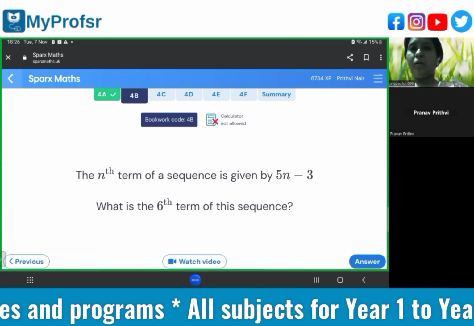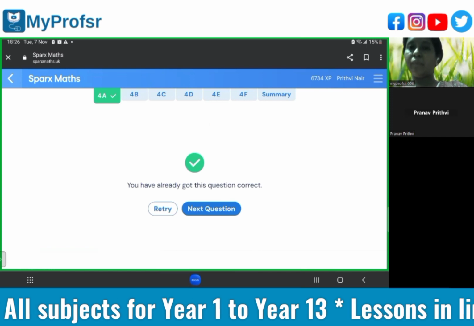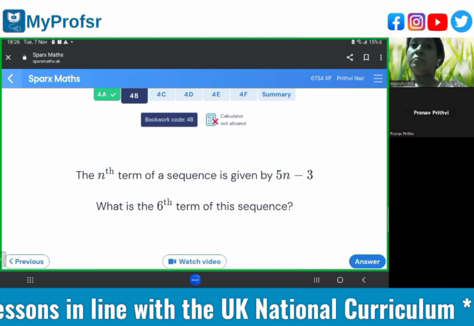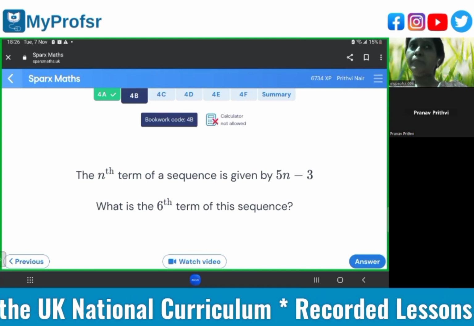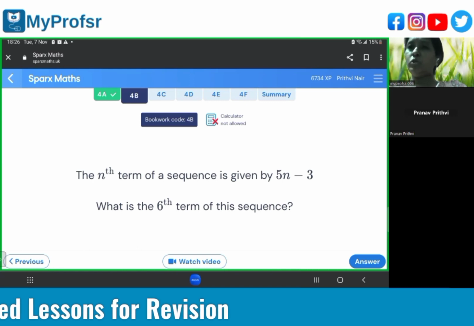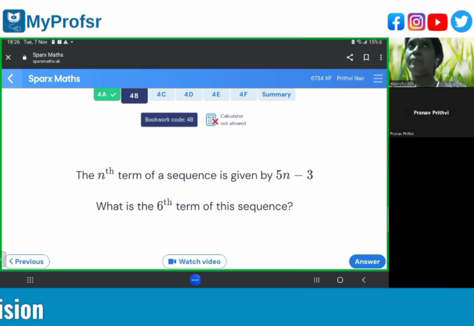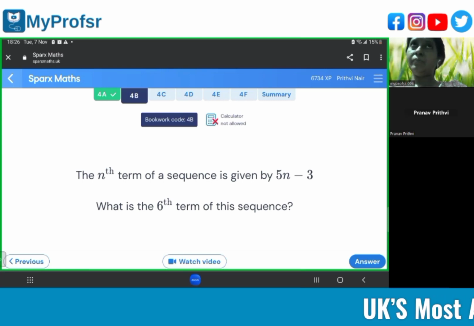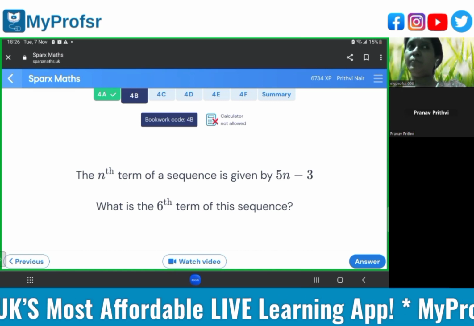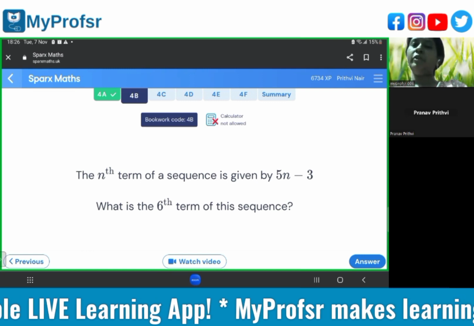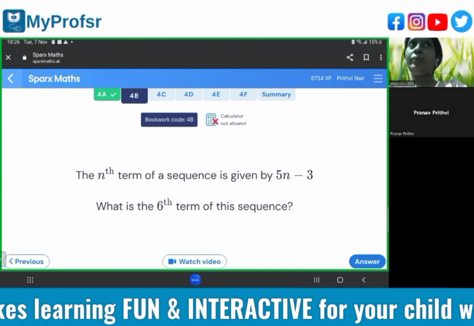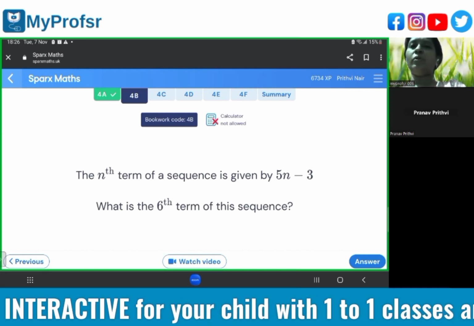You know, miss, this type of question came in the test today, and I got that question correct. Very good. How much did you score? 18, miss. 18 out of? 20. So where did you lose your 2 marks, dear? I lost my 2 marks, miss, because in one question I forgot to write the variable. Very good. Next time you should also score 20 out of 20, okay? Okay, miss. Don't miss anything while writing. Very good. Come on, keep it up.